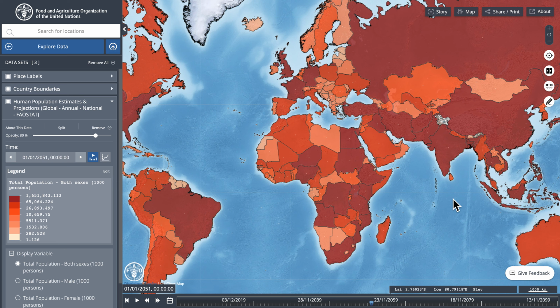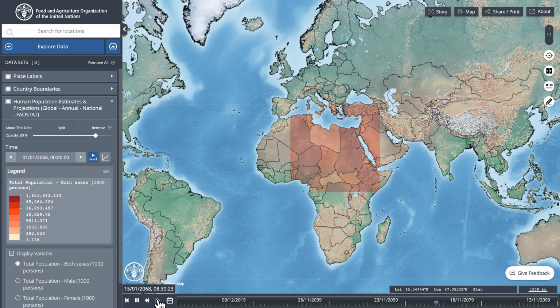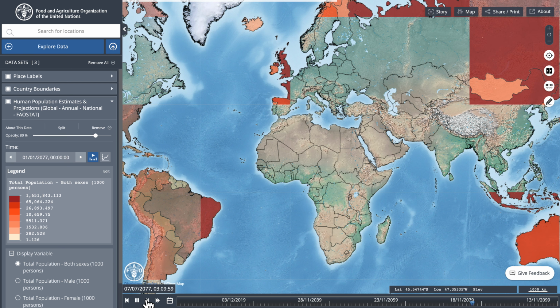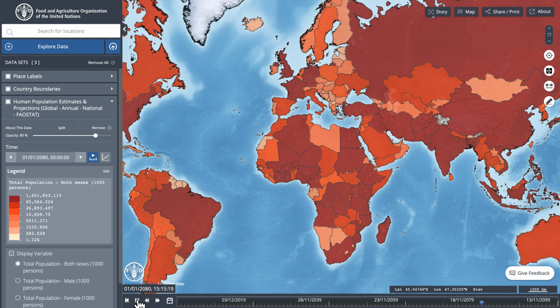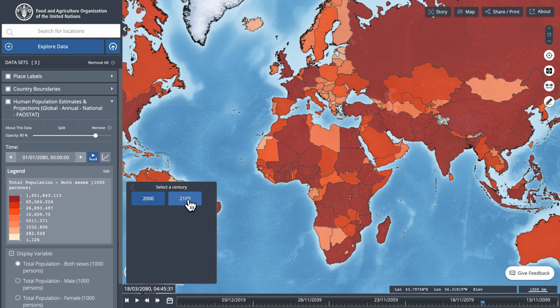The other thing I can do is to change time using this slider along the bottom. So I can play. What's happening now is you'll see the time moving slowly along the bottom strip, and the map is updating as each time progresses. I can pause that, I can make it faster. Well, that's a little too fast. And I can also pick an exact date from here, so that's similar to the selector we saw before.